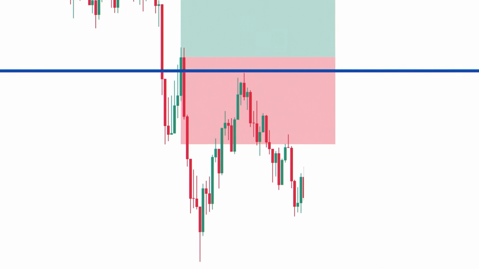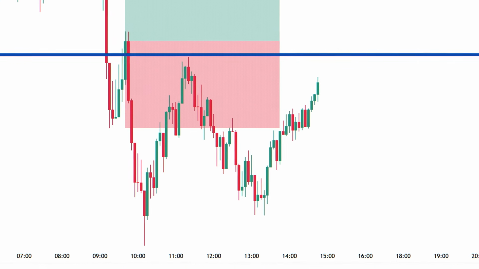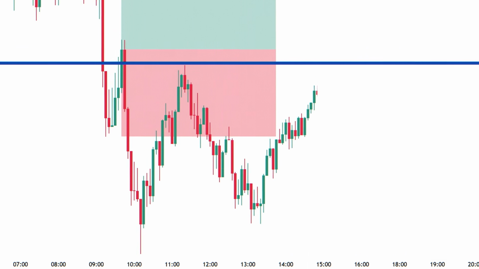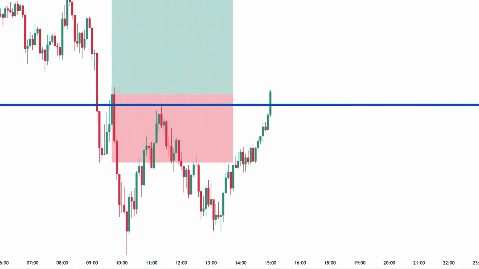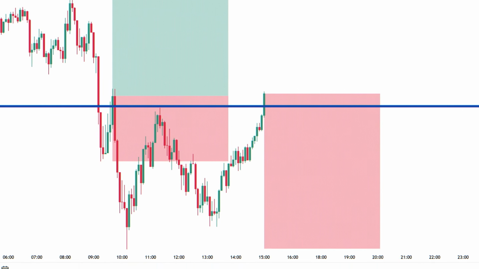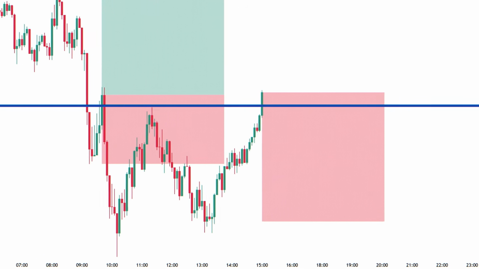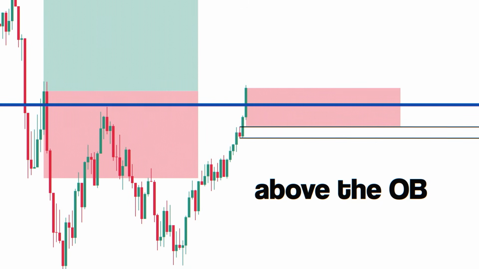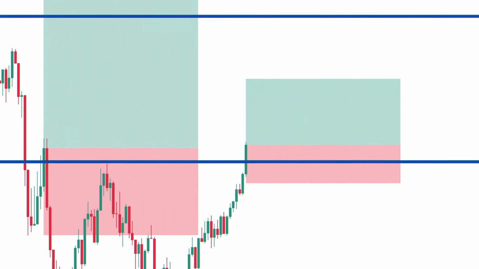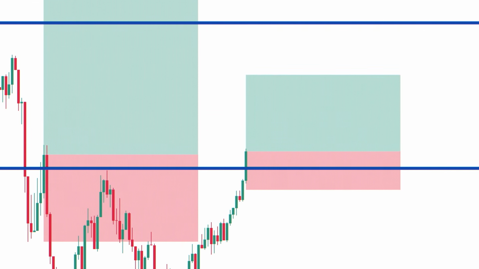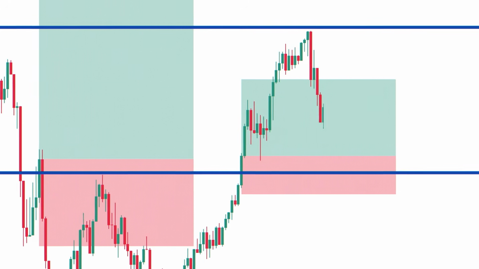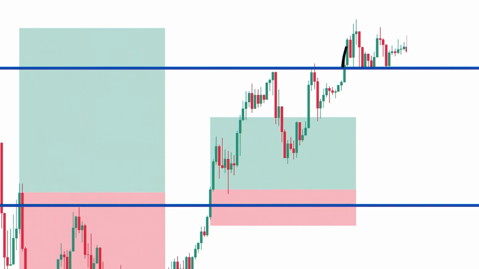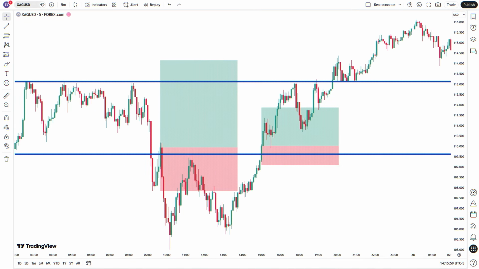After that, price consolidates below the trading range for a long period of time. Eventually, price returns back into the range. We enter another long position. Placing the stop loss below the lows does not make sense here because of its size. So instead, we place the stop loss above the order block that formed here. Take profit is set at 2 times the stop loss distance, and then price reaches the take profit. After that, price breaks above the upper boundary and provides no more valid setups for the rest of the day.